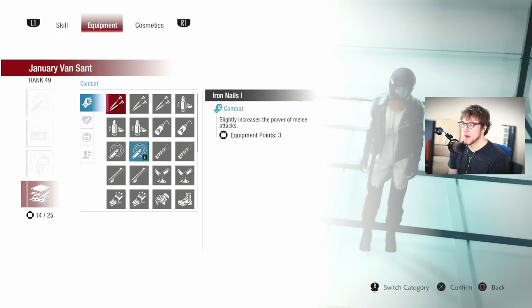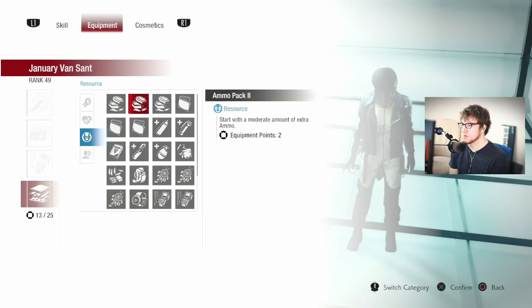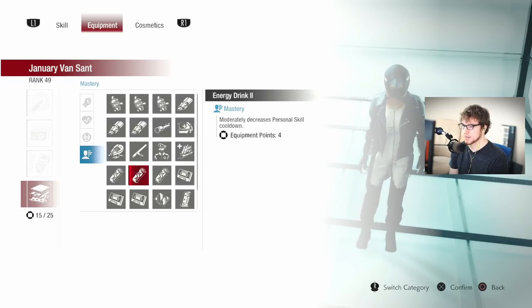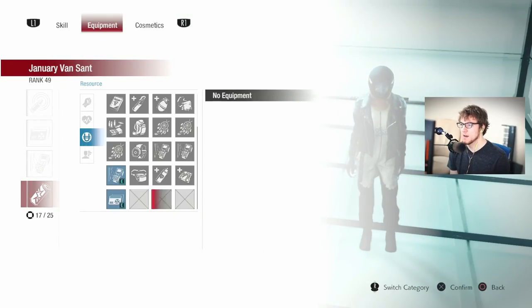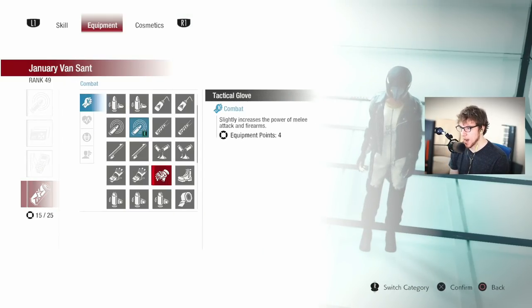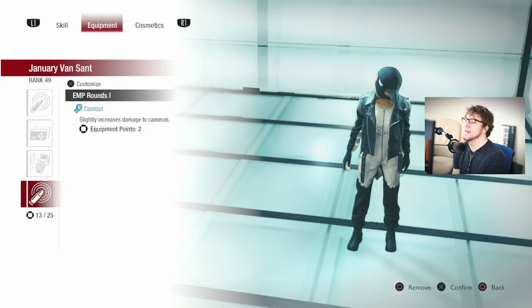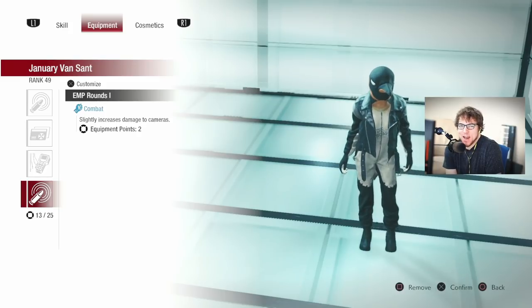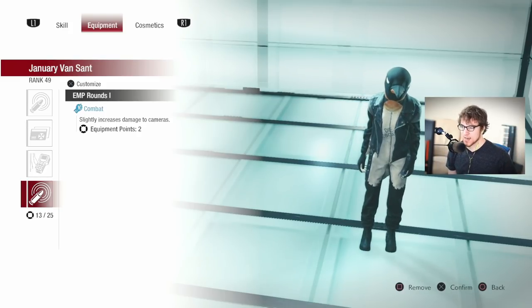But what I would recommend you run for Crawler Jan is that you would go back and you would switch to an energy drink or something like that to make it so you can get instant more often. That's Crawler Jan. But for today, I'm going to tell you to run the EMP rounds because that's going to allow you to one-shot any firearm in any area. Typically, what happens is the cameras get more health as areas go on.